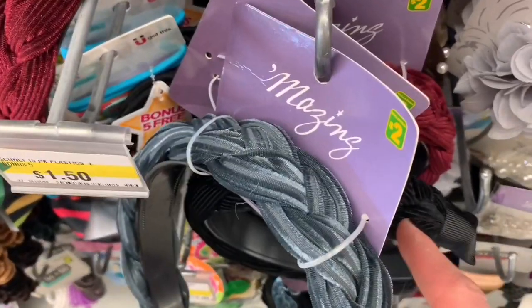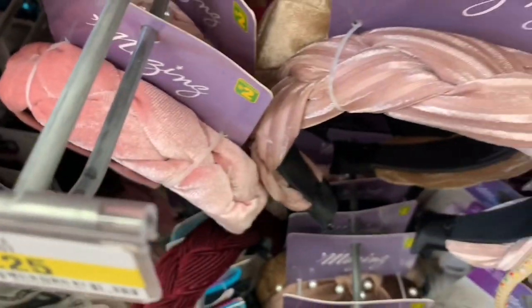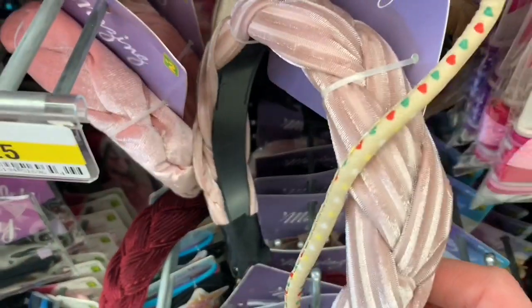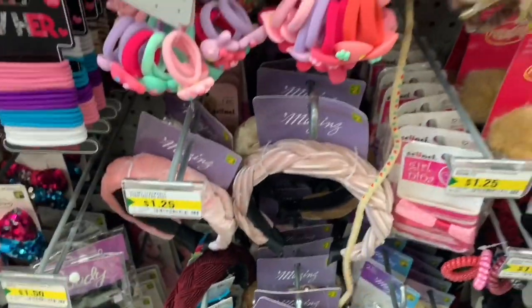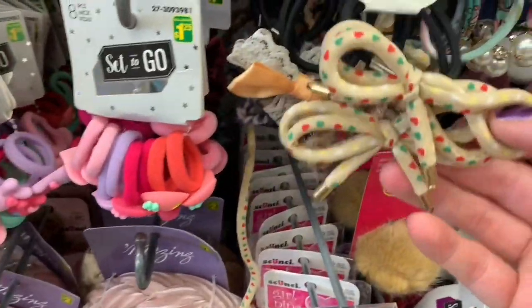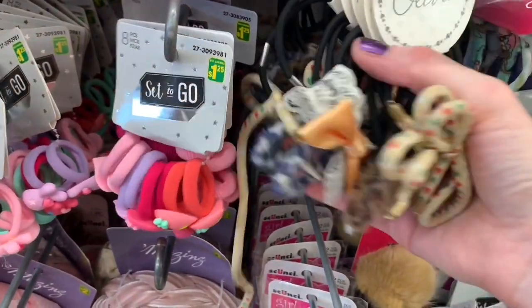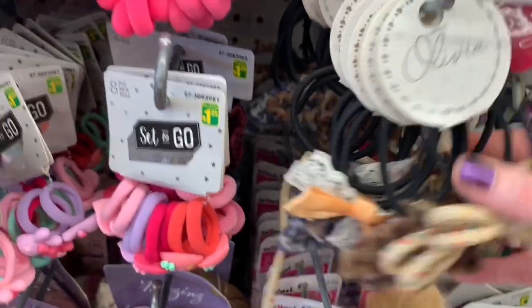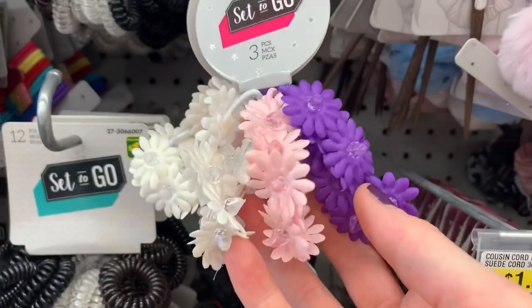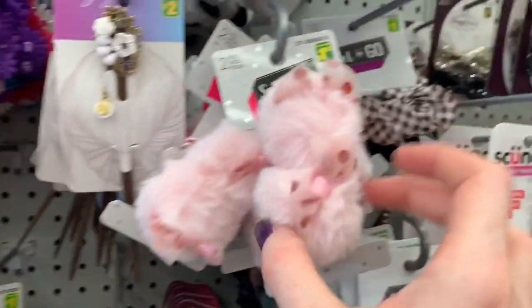These headbands were really nice. They were two dollars but so big and full, and I love that braiding effect on them. The colors were so pretty — all those pale pinks and crushed velvet. Some really interesting hair accessories today. These were Olivia brand. As you can see there's all kinds of them on that rack. And then these — I can't remember if they're new or not, but they were really cute nonetheless.